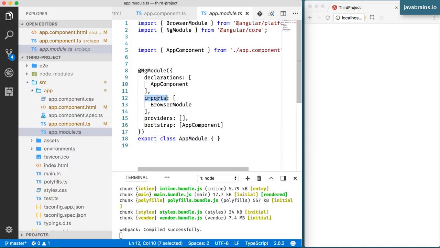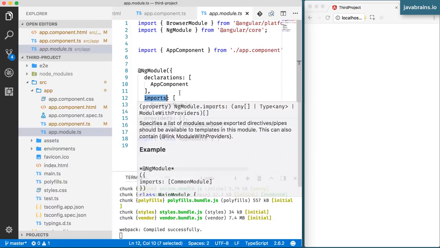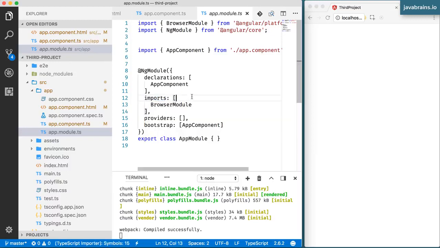Now let's look at this other section here called imports. Imports is basically you establishing a dependency on other modules. So let's say you've broken down your features into sub-modules, right? So let's say you're creating an application which is an address book application, and then you have one module which manages all the address card UI.